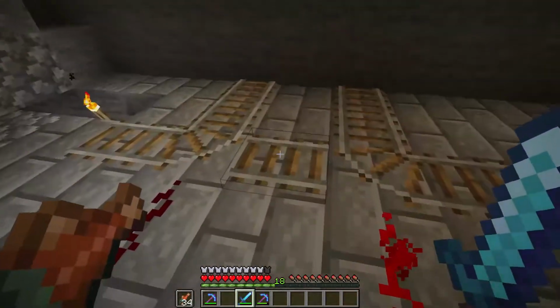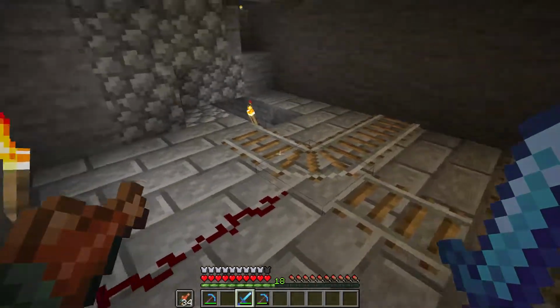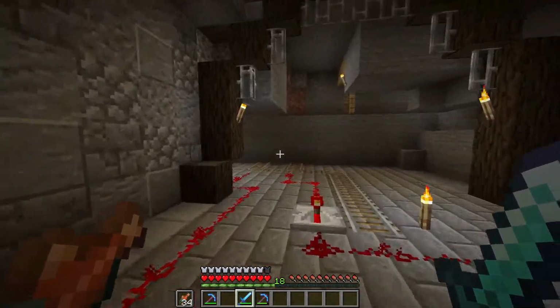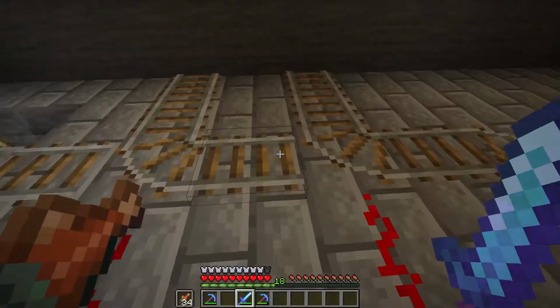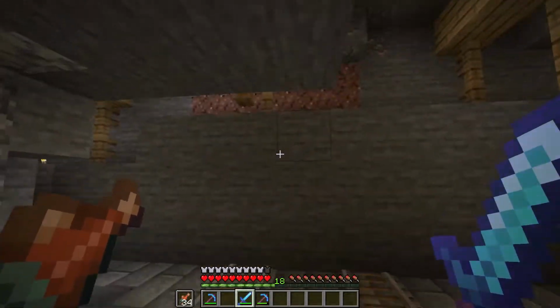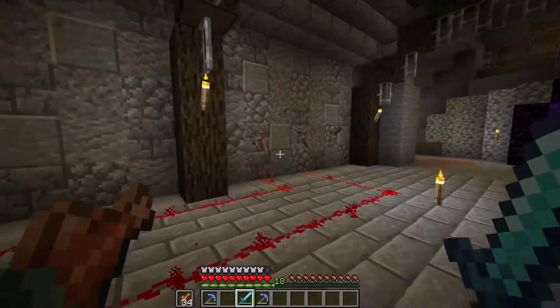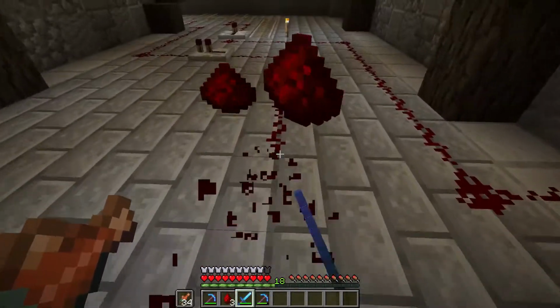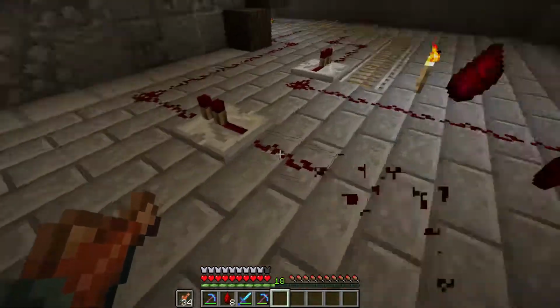Same with this one. As you can see right now, the cart would hit this corner but carry on straight. If we power some redstone towards it, the cart would then actually head straight and take the right turn off in that direction. So that's how we're going to make this work with the switches. We can tear this up though, because as I said, this was simply a demonstration.